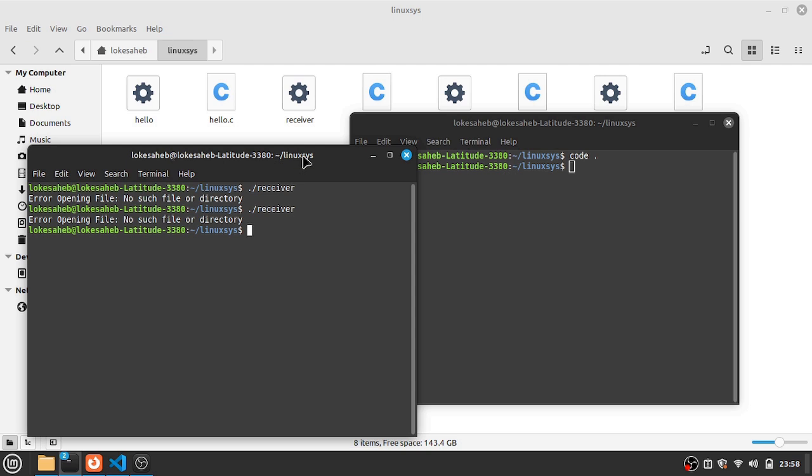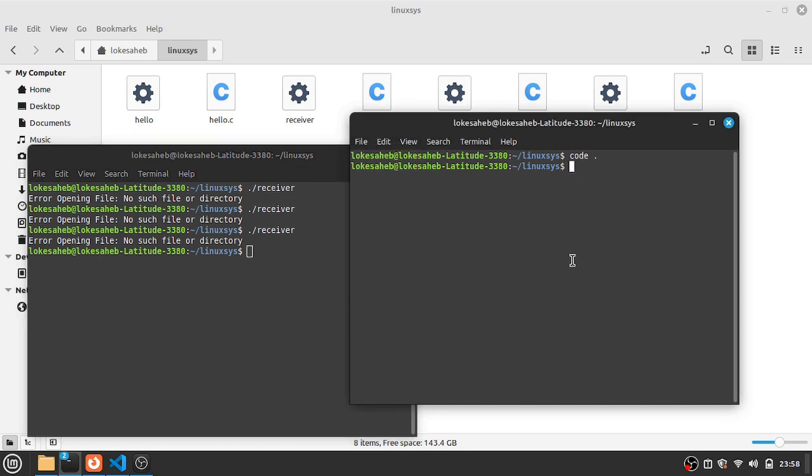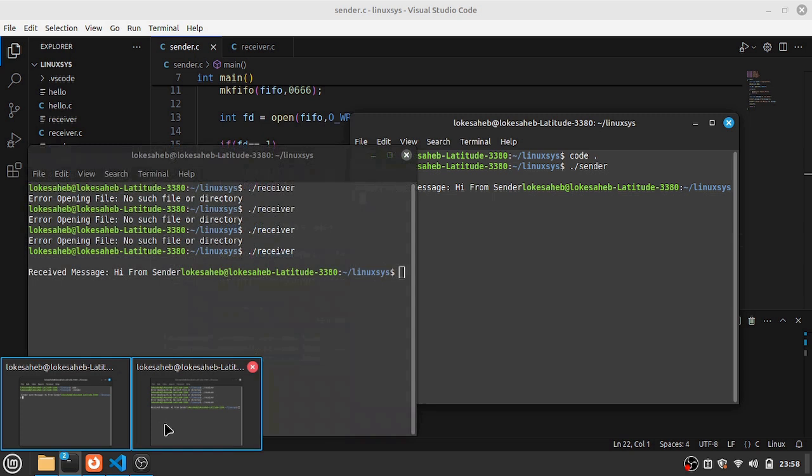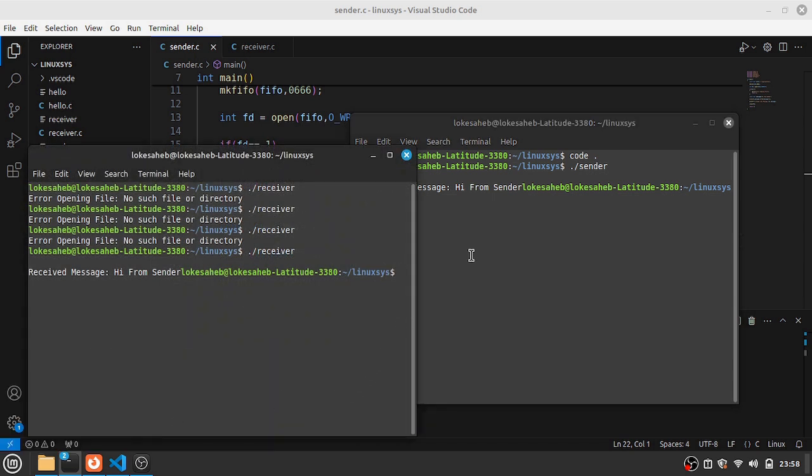One second. Okay, so here I should have done the mkfifo in the receiver, my bad. Here it created the file, which is why I was getting no such file or directory. Once that FIFO file is created, this is how things run.